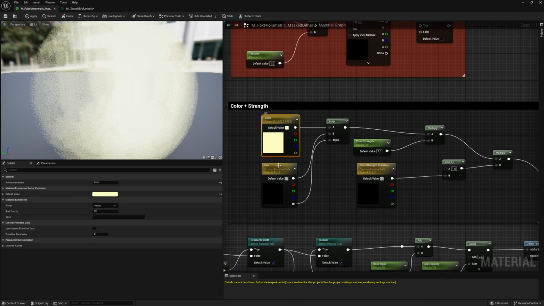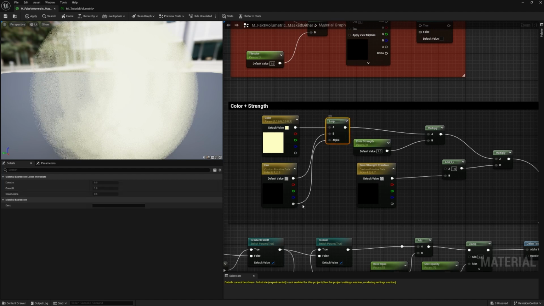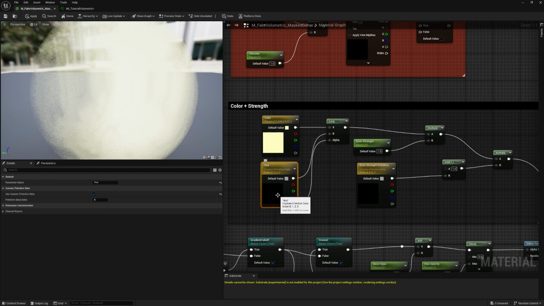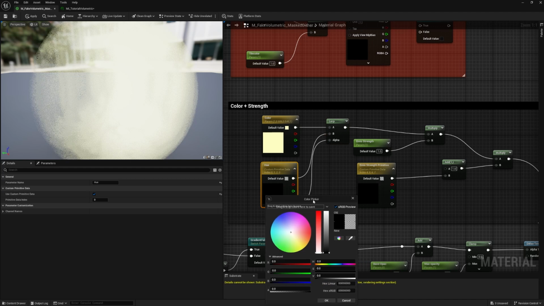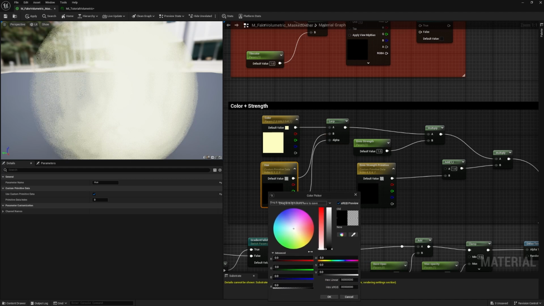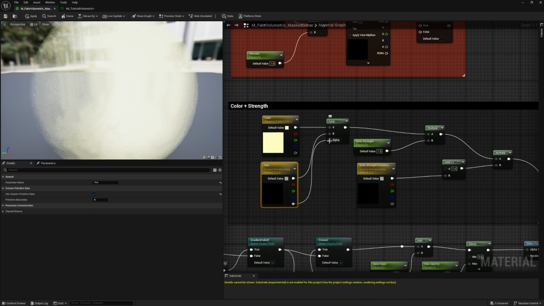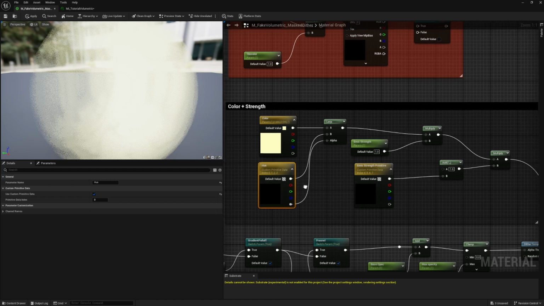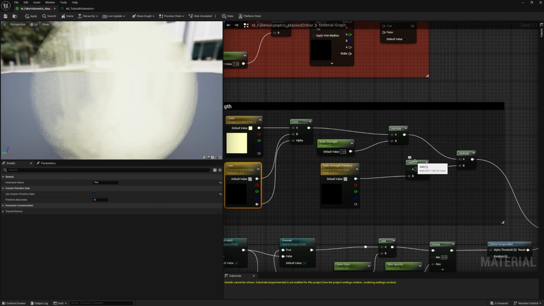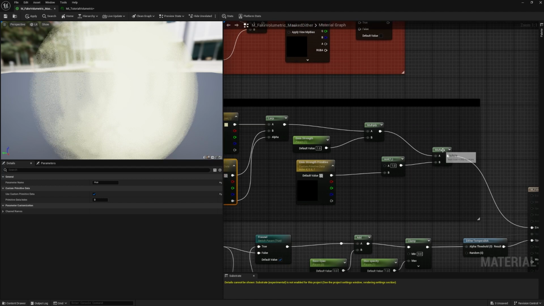And so color and hue lerp together with the alpha being alpha of hue, and this is really nice because it means if you don't change the primitive data on the mesh, the alpha will start at 0, which means it will never get mixed in unless you actually change this value. Same with the emissive strength, we add 1 plus the emissive strength so that if this is just set to 0, which is the default value, it will just multiply by 1.